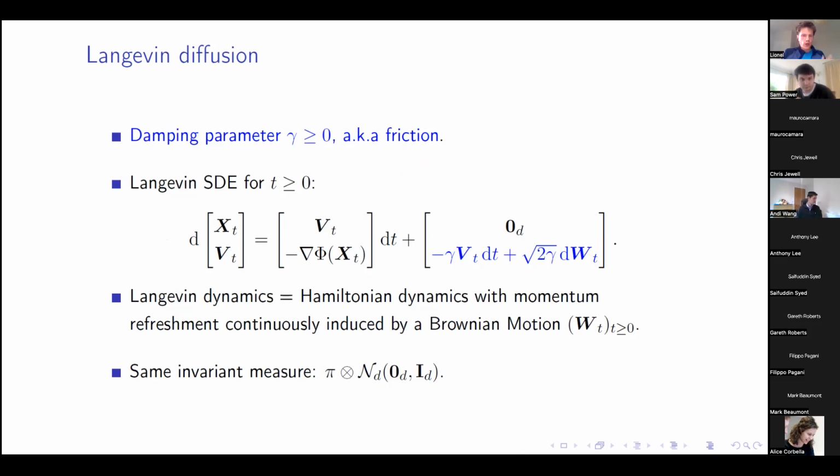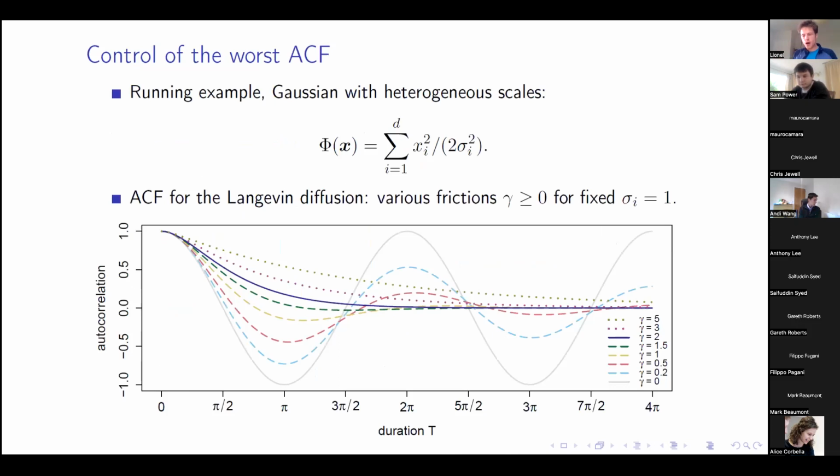And the first question we ask ourselves is, can this process yield an alternative to introduce sufficient randomness in the trajectories to ensure robustness of tuning, in a similar way as we can get from randomization? And we look here at the same running example, this Gaussian with heterogeneity of scales. First, we consider the case where all the scales are the same. So there is no heterogeneity, it's perfectly isotropic. You can think of it as a one-dimensional problem if you want. So we fix all these sigma_i equal to 1, and we just represent various choices of friction, and we look at this first-order autocorrelation.